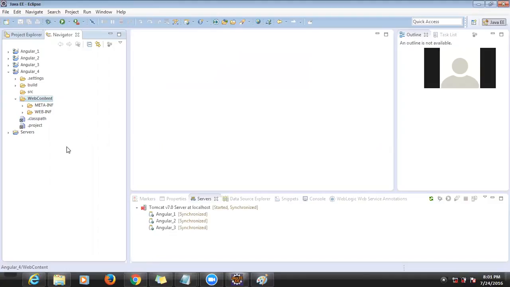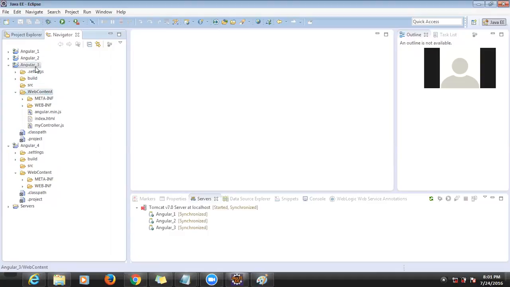So simple: controller, bean, how to read the data, how to modify the model, and how to keep it in sync. Now what I want to do is read an image. In the previous case, how were we reading the image? Here also, using AngularJS, we can read the image. I will show you how to read the image using AngularJS. Let me copy the same example and paste it.